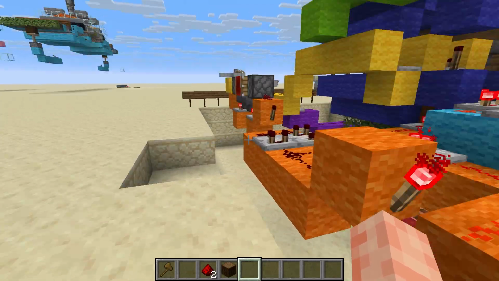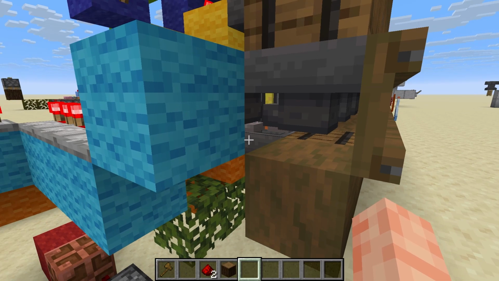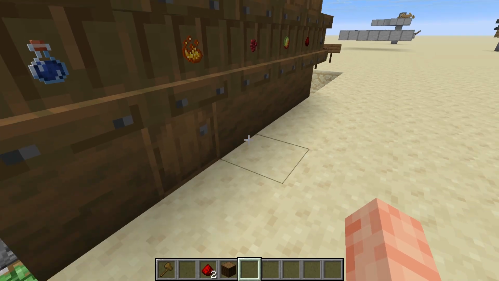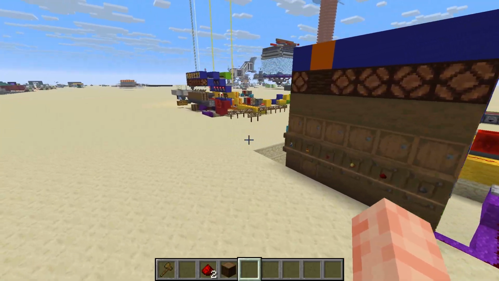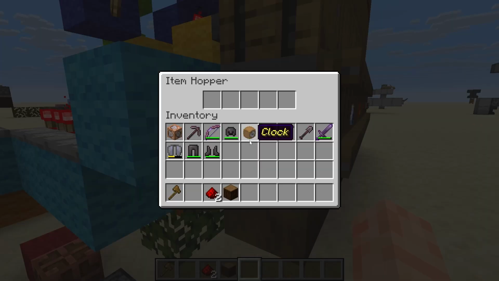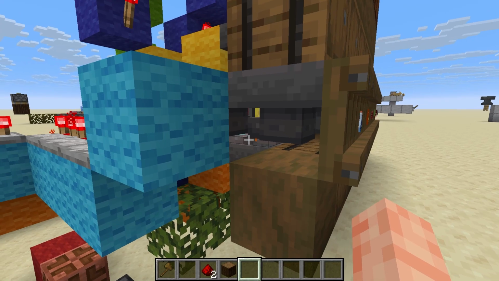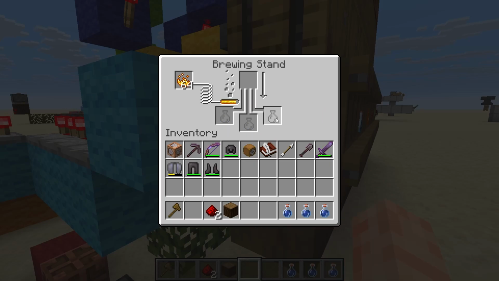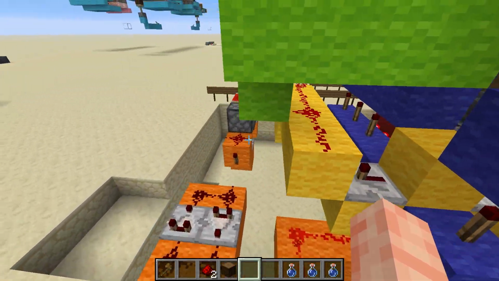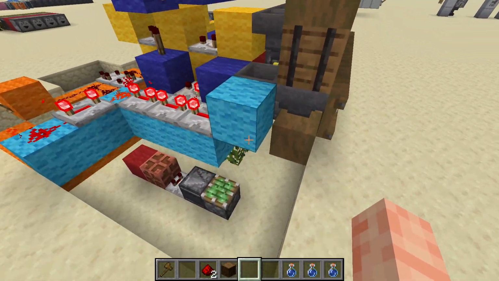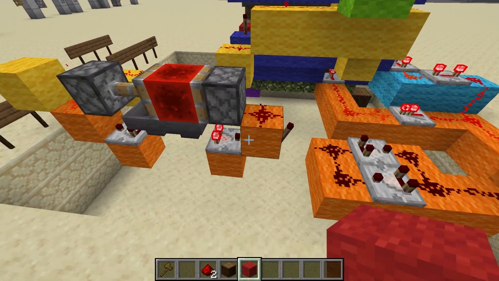So yeah, now the problem is the clock's still going. So these are going to come out, yep, every 20 seconds. So I need to figure out when we power the red line. What do we use to power the red line? Because as soon as we power the red line, that is going to fill this hopper again and power the yellow line, which will stop the clock. So when do we power this red line?